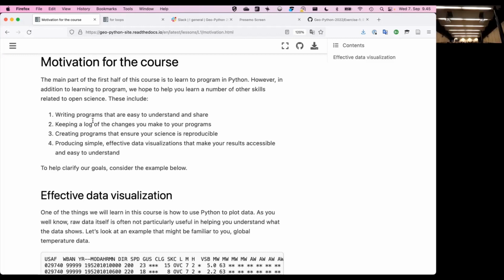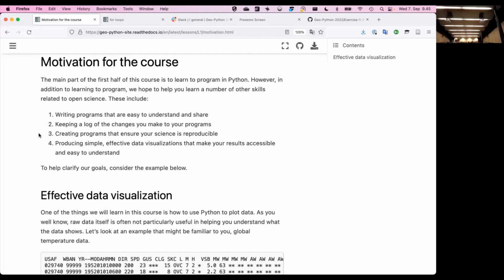We'll also introduce ways to keep track of the changes you make to your programs, which becomes increasingly important as your programs get more complicated, because sometimes you make a change that breaks things, and you want to be able to go back to a state when things worked. So we'll introduce a way to help you keep track of your changes so you can always go back.